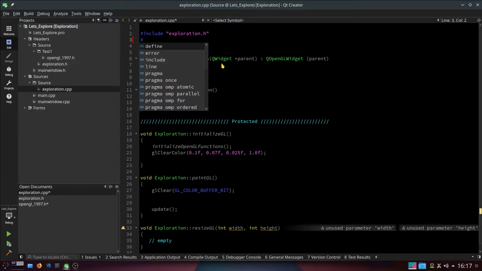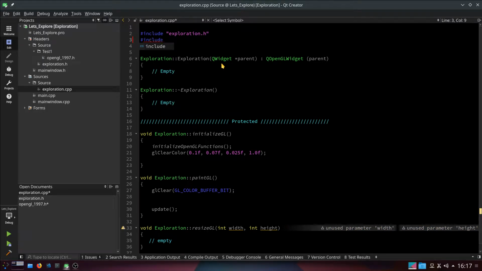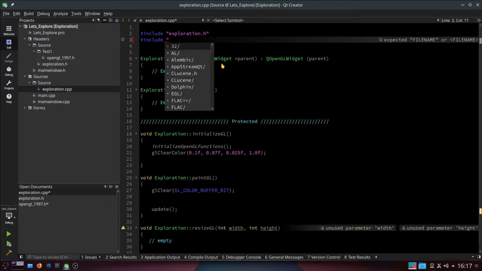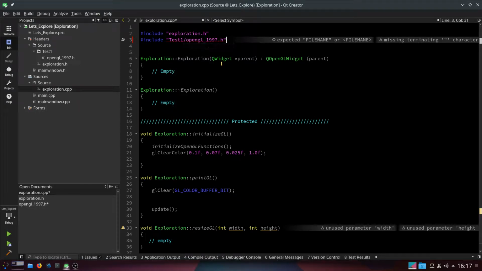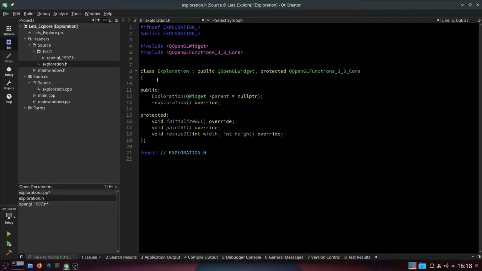Hash include test1 and OpenGL.h. Ding. There we go. Exploration header. Oh, we haven't even got any. Wow.